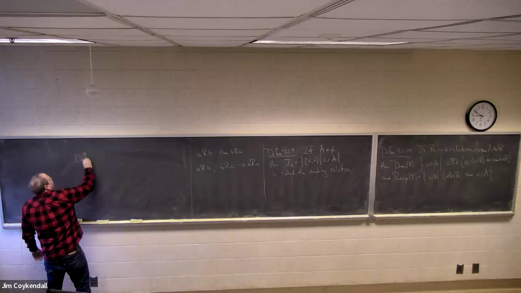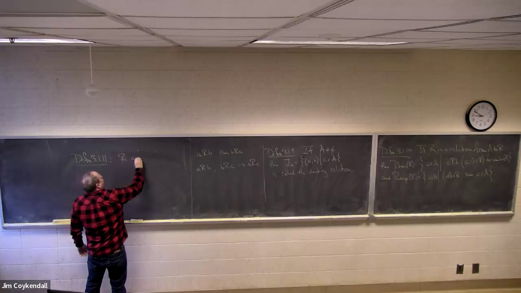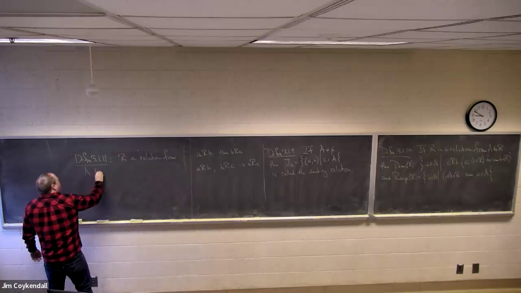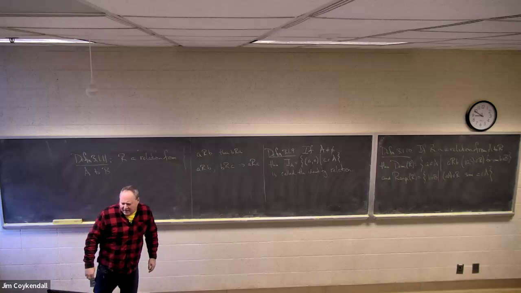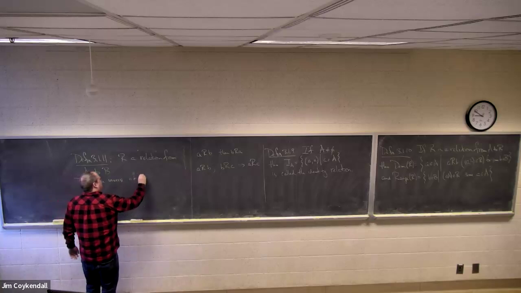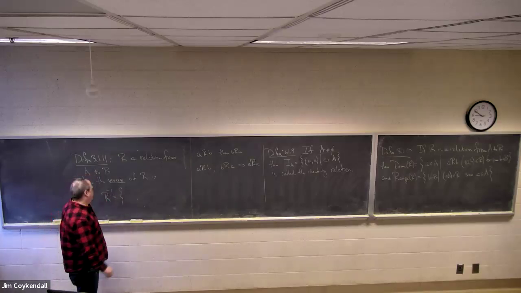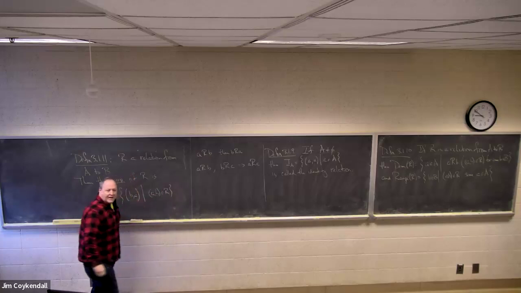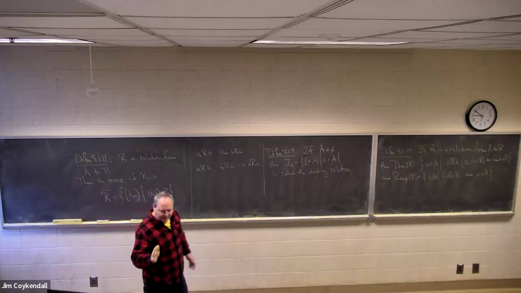So, final definition of the day. Let R be a relation from A to B. So what do we got? This is a bunch of ordered pairs (a, b), some subset of A cross B. Then the inverse of R, oh, I love this, is just the set of (b, a) such that (a, b) is in R. What is the inverse of a relation? Take everything in the original relation and turn it around. That's it. You gotta love simplicity. Any questions?